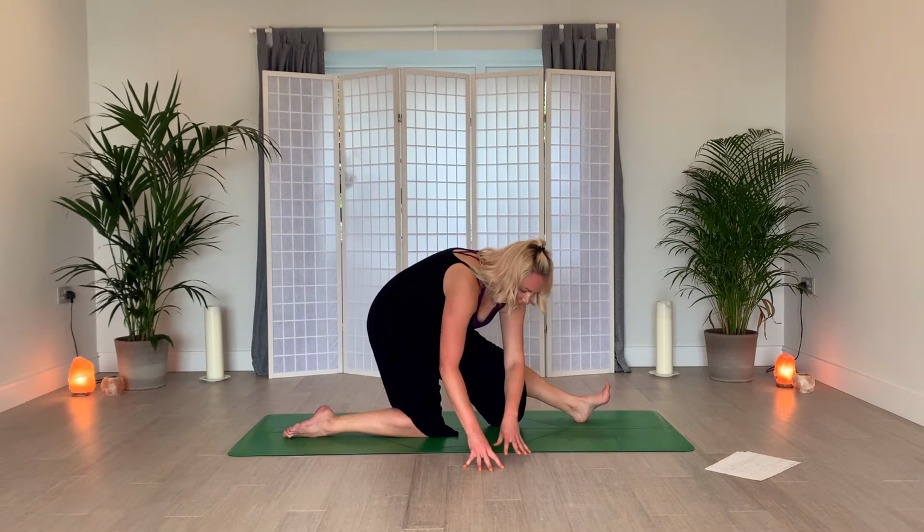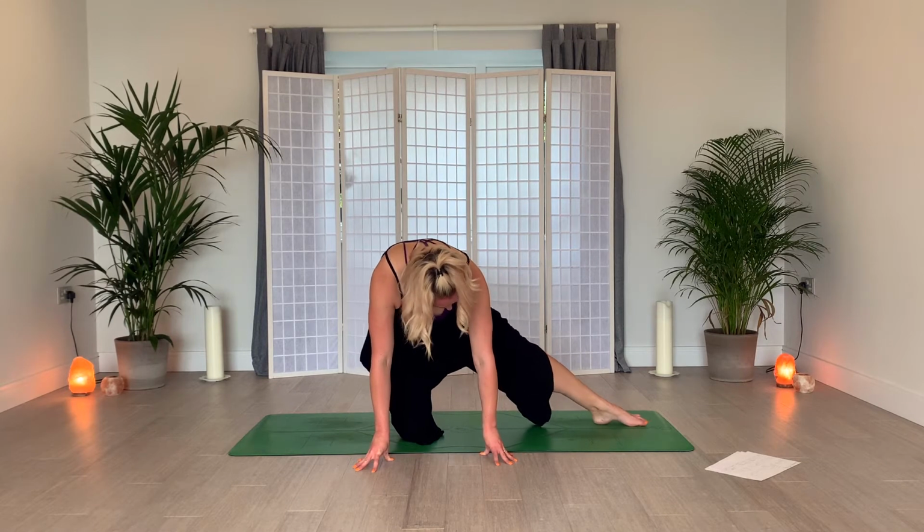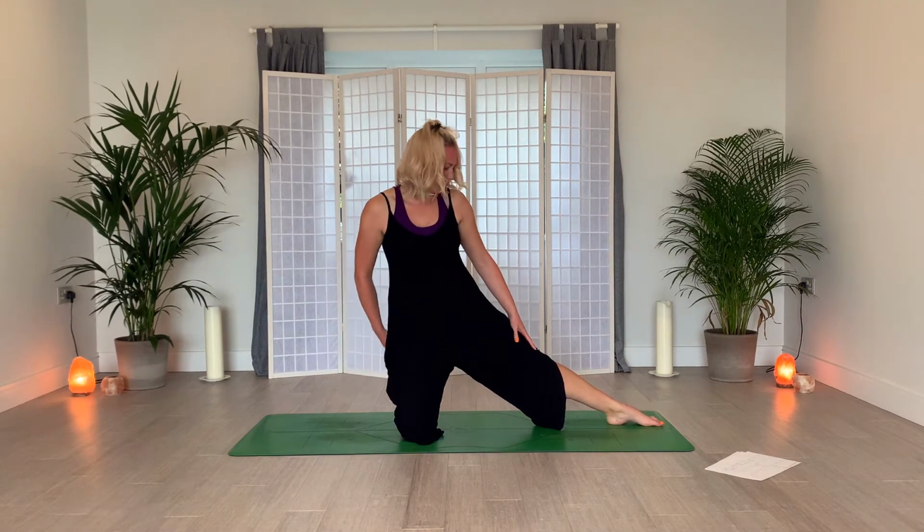So we're going to walk the hands round to the front, we're going to turn that right leg, keeping the left toes pointing out. Making sure that we're all in the same plane once again, keeping the hips nice and facing forward. Really point those toes. Left hand comes to the outside of the left leg. Inhaling, right arm comes up. And we'll take a lovely side bend to the left.